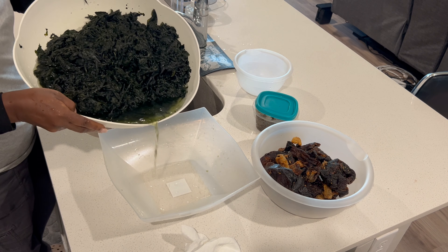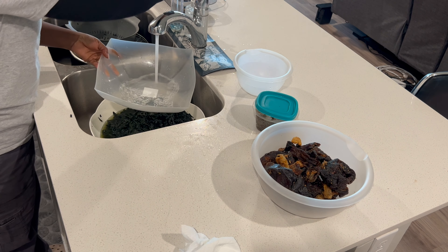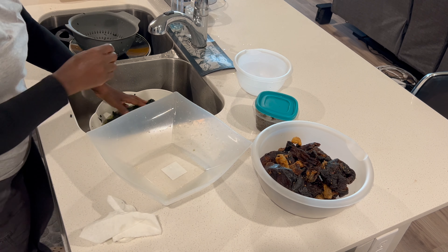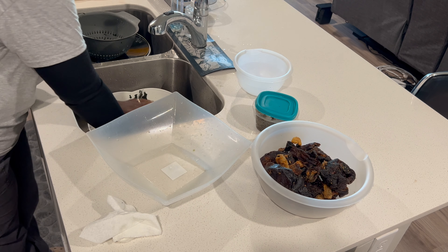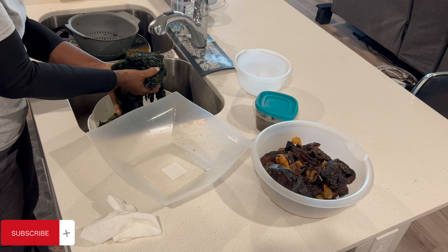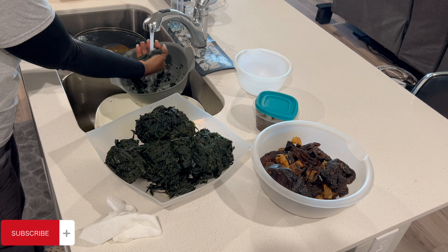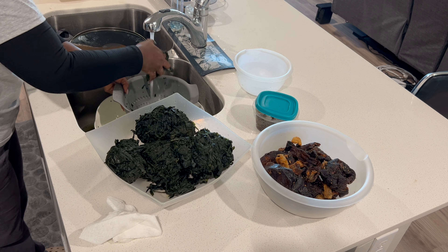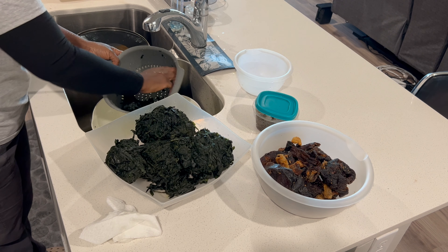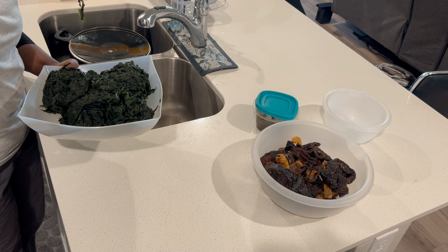You can see the water is no longer as green. What I do is wash consecutively for 10 to 15 minutes per washing, and I do it three times — wash, change water, wash, change water, and then I'm ready. Over time, experience will tell you how long to wash. For the last round, I lift it from the bottom layer just to make sure I don't have sand in the bitter leaf. You can see my water is very clear now — the bitter leaf will be really good. My bitter leaf is ready; you can see how long and very nice it looks.